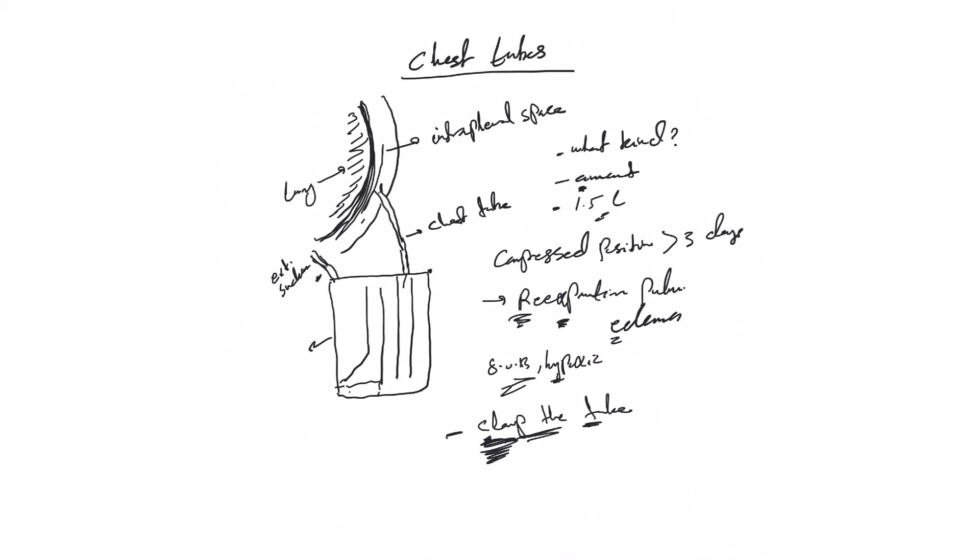Now if you get re-expansion pulmonary edema, treat it like any other - with fluid restriction, with BiPAP, with Lasix, oxygen of course, all of these things. For fluid, again, the possibility of clamping the chest tube - don't do it on your own without permission from the person who did it. Make sure there is no air leak. If it's from pneumothorax, there's no choice, you just treat it. If it happens from hemothorax, the same thing.